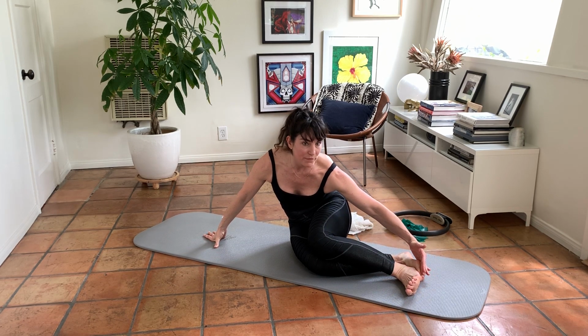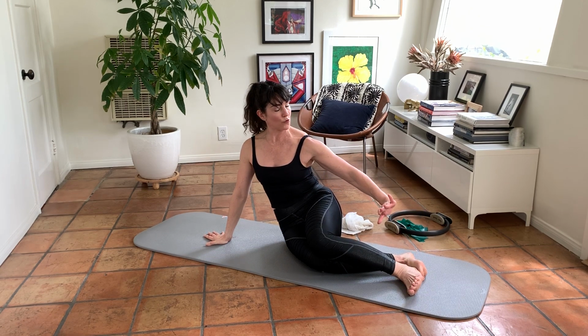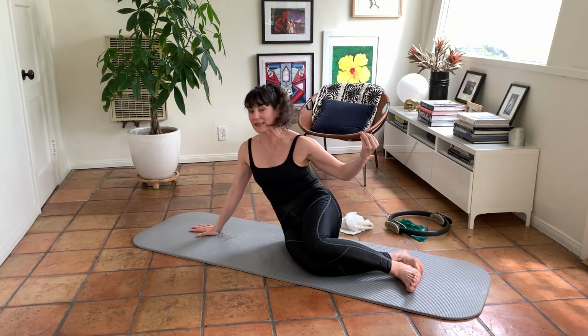So here we go. Now, you'll notice my feet a little bit better from this angle. My top foot is in front of my bottom foot and I'm flexing and creating a pedestal. So I want you to feel like you're pressing away. The trick to these side planks, regardless of which Pilates, yoga, bar class you're in, is how much power your legs have. So create more power through the lower limbs.